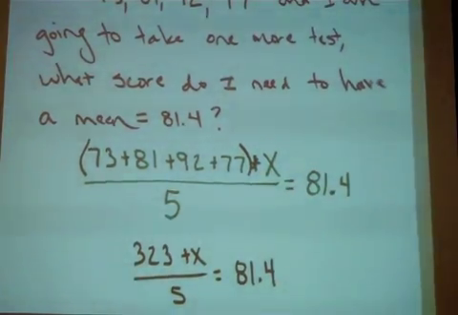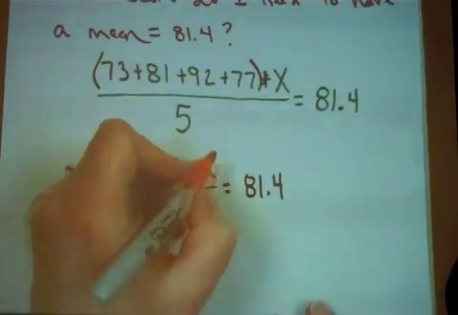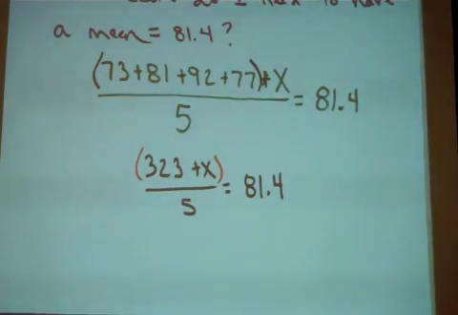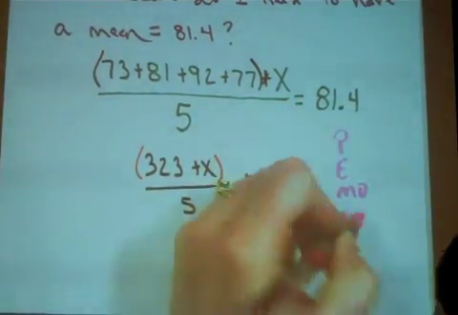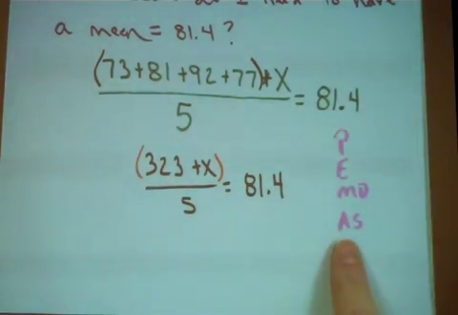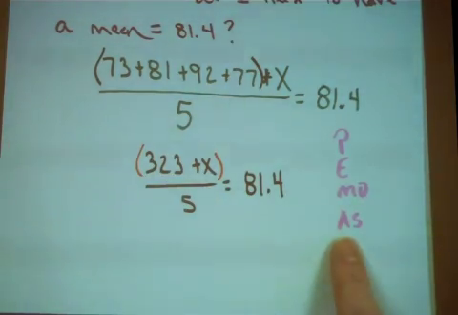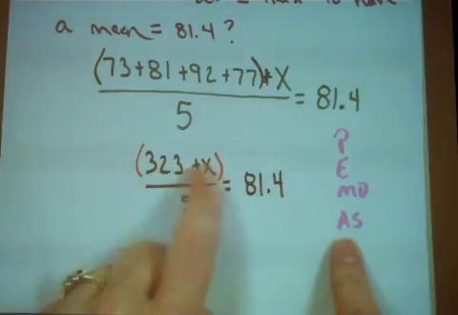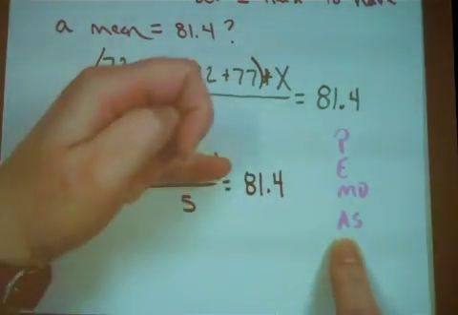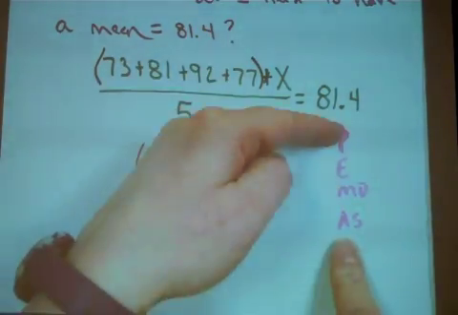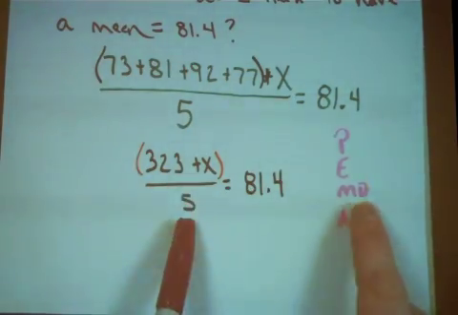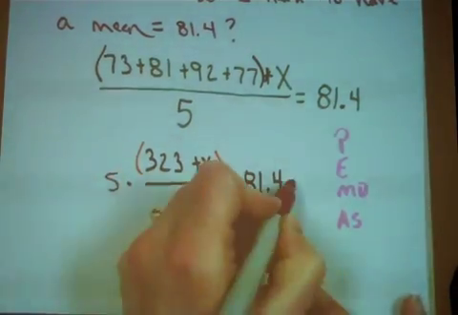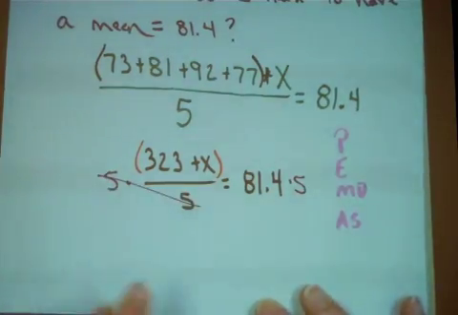Now remember, because this is written as a fraction, there's an implied set of parentheses here in the top. So again, I want to think about my order of operations, and I want to work backward. So do I have an addition or subtraction just hanging out free in space to take care of? No. This addition is inside this set of implied parentheses. So that will be last, because parentheses are last when I undo order of operations. Do I have a multiplication or a division to get rid of? Yeah, that I do. This fraction bar means to divide by 5. So to undo division, I'm going to multiply both sides by 5, so that those 5s will cancel.